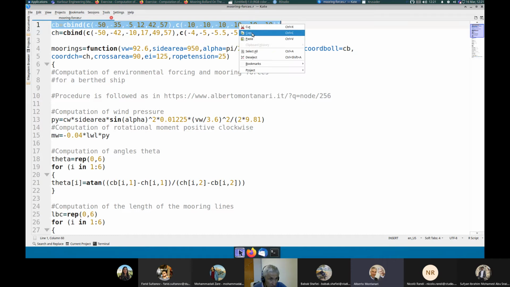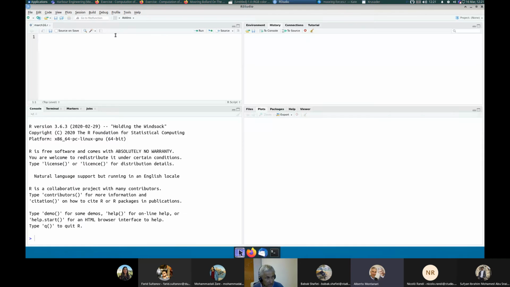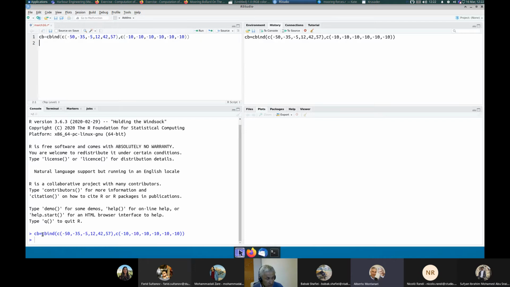So the first line, let's copy it. Okay, copy. I selected it on the text editor, right-clicked, copy. And then I change the window, I go to the RStudio window, and then I paste the instruction into the script. Paste. And then let's run it. I click on run or control enter, but let's click on run. Good. You see the console? I got the memorization of these coordinates.